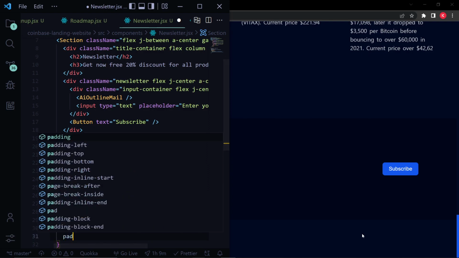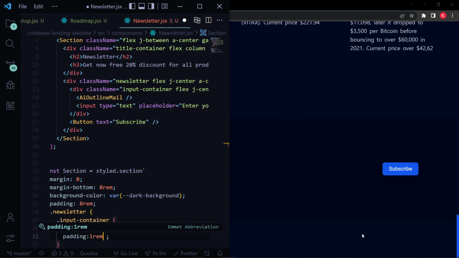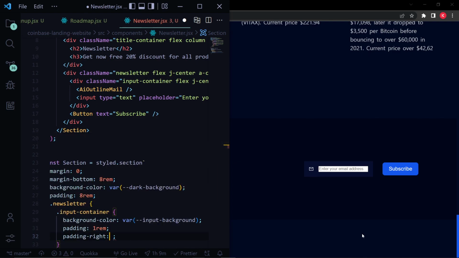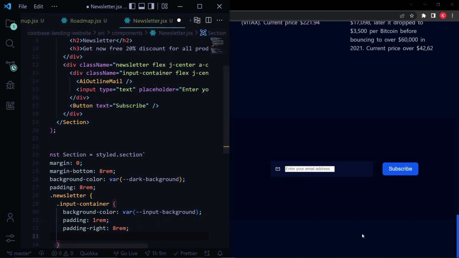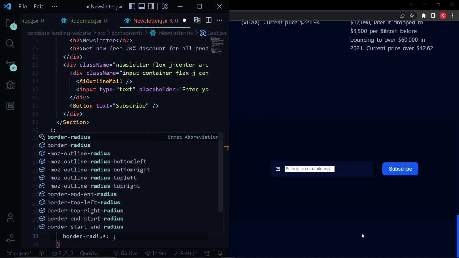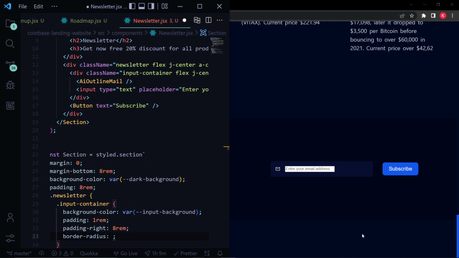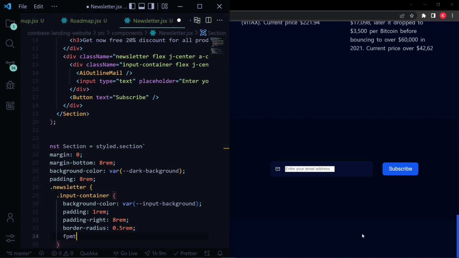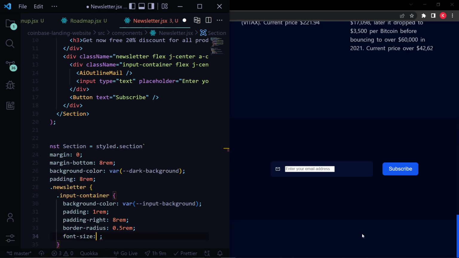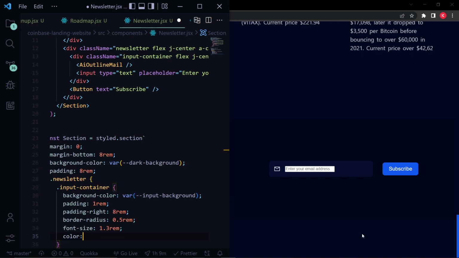Background color. Then we'll give it a padding of 1rem. Then we'll give it a padding right of 8rem, and we'll give it a border radius of 0.5rem, and a font size of 1.3rem, and we'll give it a color of white.